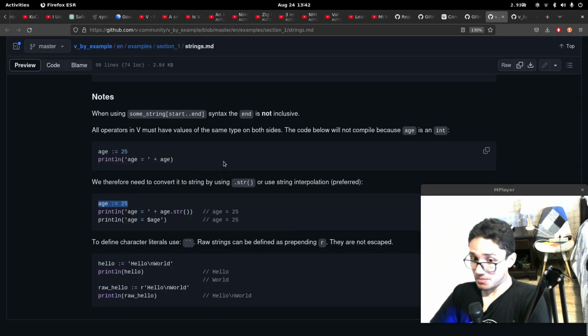So far, 9 out of 10 to this language. Really good. I still haven't tested performance because I don't really know how to write anything to test the performance of the language, but I mean, they say it's fast, so it should be.